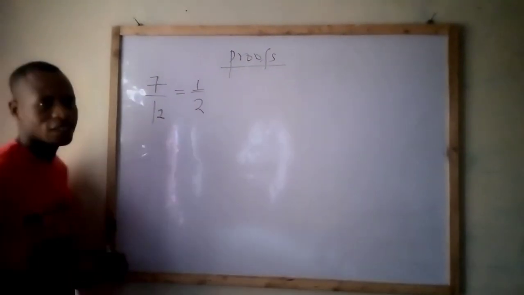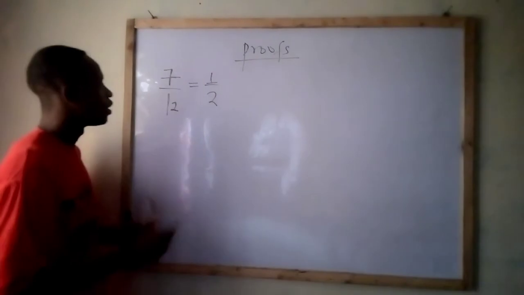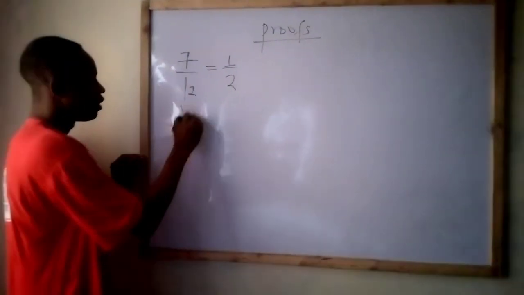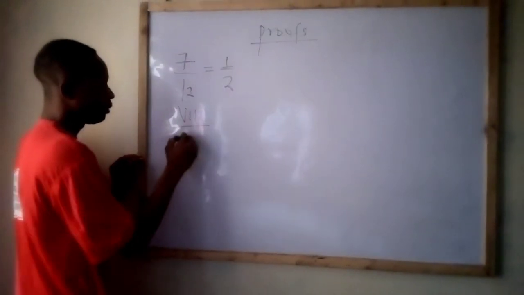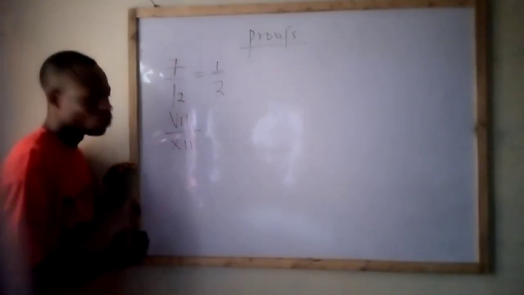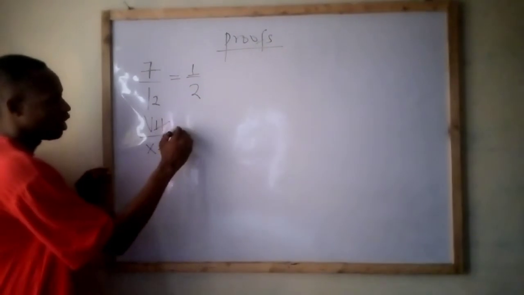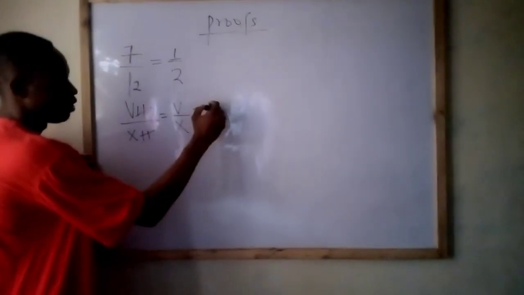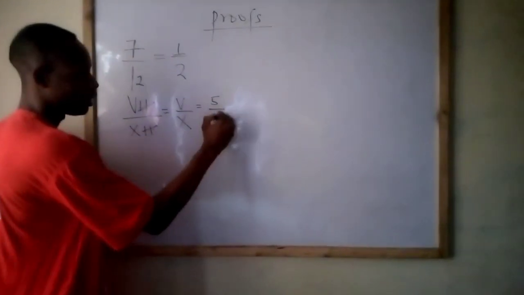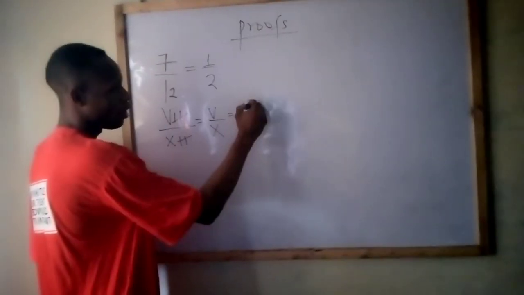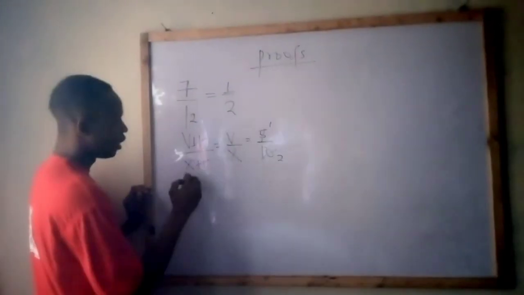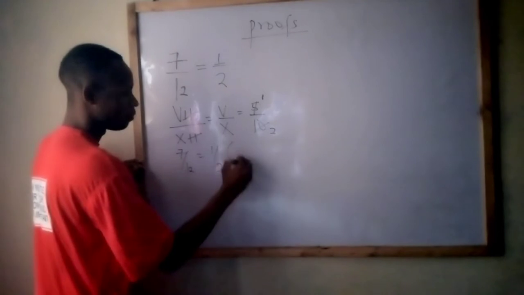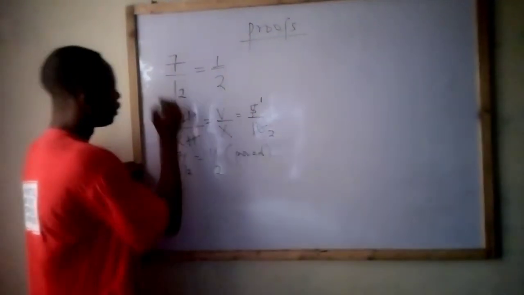Now, how do we do this? We can do this in just 2 seconds. Just take 7 as a Roman figure. 7 as a Roman figure is simply VII, then 12 is simply XII. Look at it. If I cancel II, I'll be left with V over X, and V in number is simply 5, and X in number is simply 10. When we divide these two, we have 5 here, 1, 5 here, 2. So you can see that 7/12 has been proved to be equal to 1/2. Okay? Proved. This is the first one.